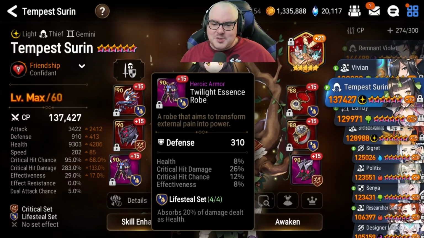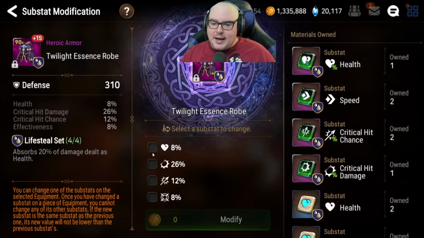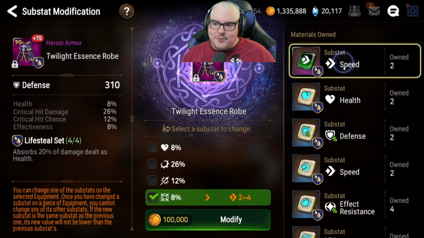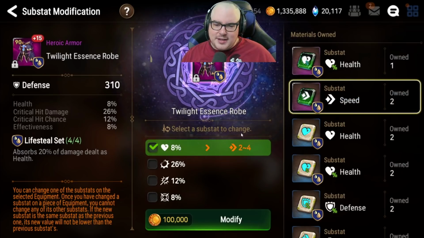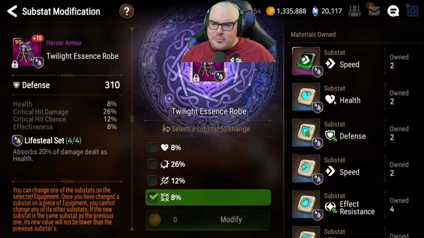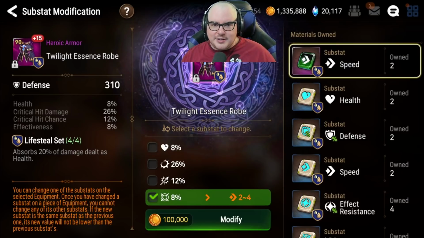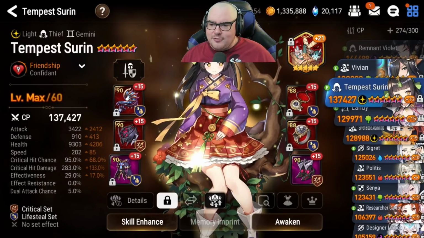Obviously we could use some speed here, but I didn't want to. Actually, what happened here, let's show this. I wasn't sure what to do. I have a speed thing here and I can get 2 to 4 speed, but for T-Surin I feel like I want this, right? But for everybody else I probably want this, so I just decided not to do it because I felt like 2 to 4 speed wasn't going to make or break the gear for her.